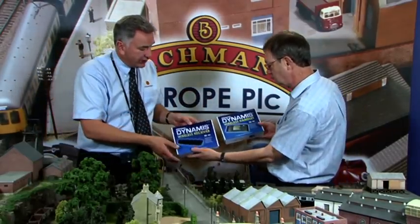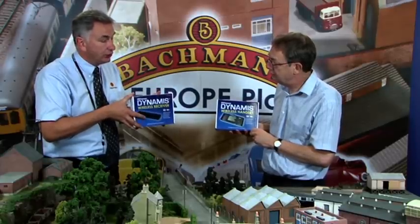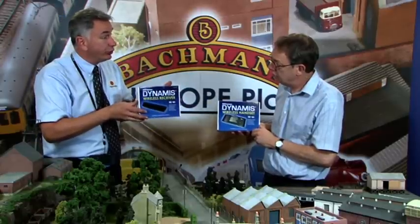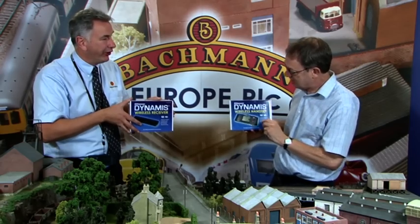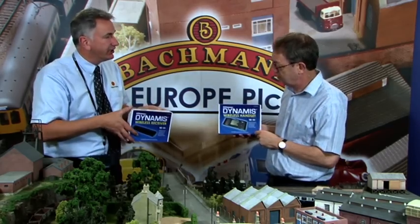Exactly. The receivers, basically, you can add up to 4 additional receivers to the Dynamis system. So if you've got a very large layout, or a continental layout, or an American layout, where sometimes layouts go through several rooms, you have a receiver in each room. And so you can link those up in each room. And the wireless handset, Tony, in a few minutes' time, you will be able to run this layout with me at the same time. So the range is pretty good with the standard Dynamis, but obviously if you go in another room, you need further receivers. Exactly, yes.